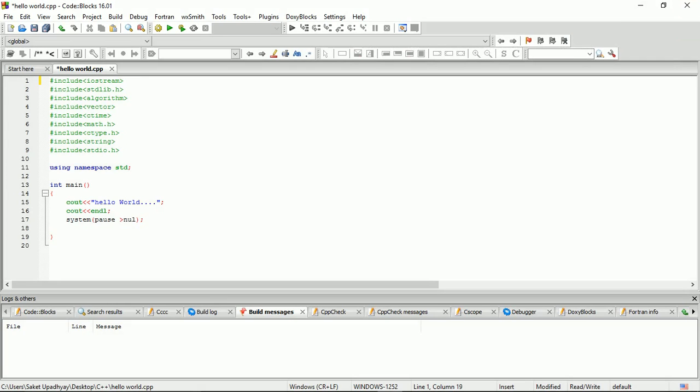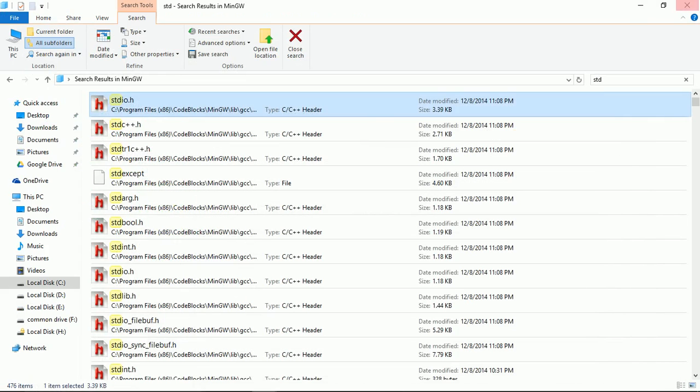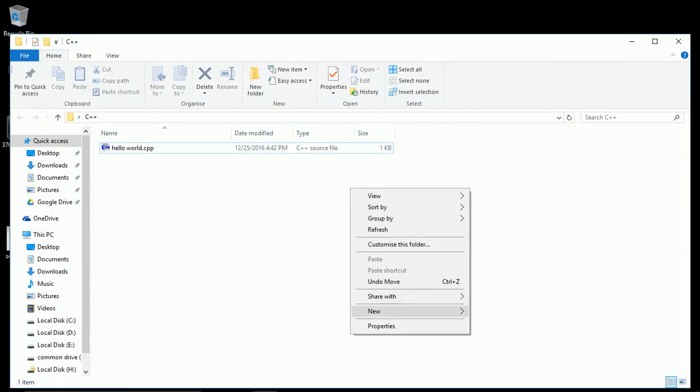So I think you got the basic idea that we are going to shift all this code, all the pieces of code, into only one file, and this using namespace std, because after including the header files we also need to allocate the memory in some of the compilers. So we are going to shift all this code into a specified single-line header file. So let's try it out. Let's make our own header file here.